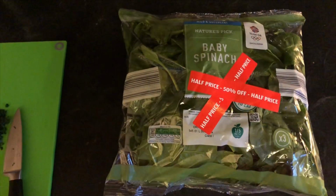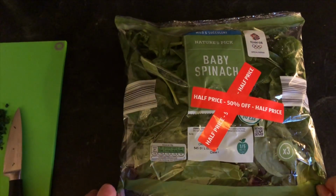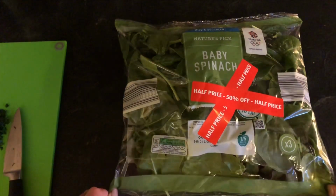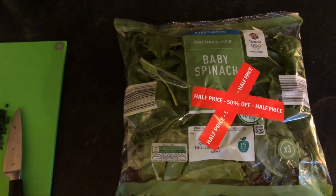So we're also going to do the same with the spinach. Spinach was actually 60 something p, I think, so I got this whole big bag for 30p. So it's been a real bargain hunt today. Really chuffed with my purchases.